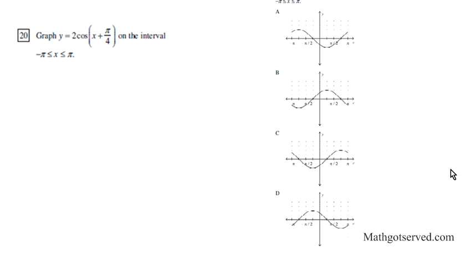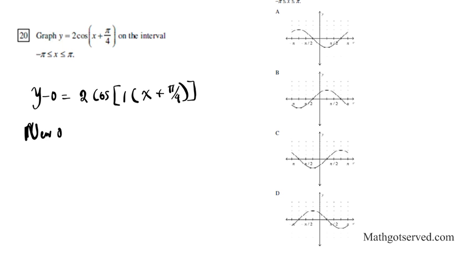We have to graph cosine, graph that curve on this interval. So what I want to do is write this in transformational form first. It's going to be y minus 0 equals 2 cosine. I can factor out a 1, since there's a 1 here, so you can have a coefficient for the x plus pi over 4. Alright, so what's the new origin?